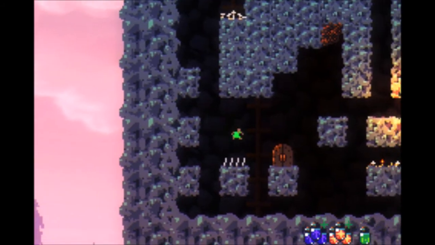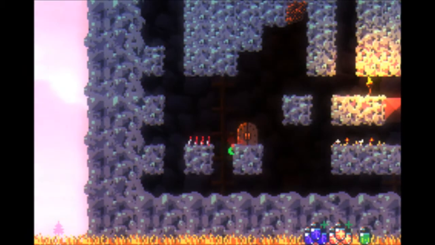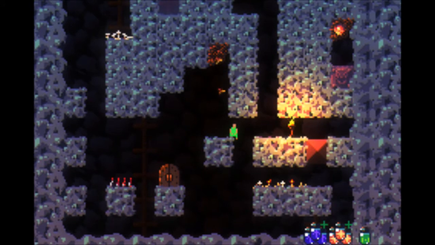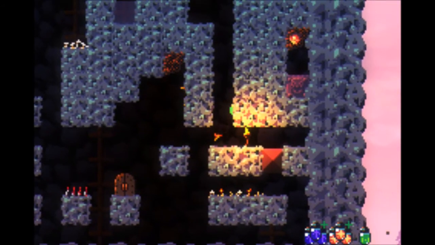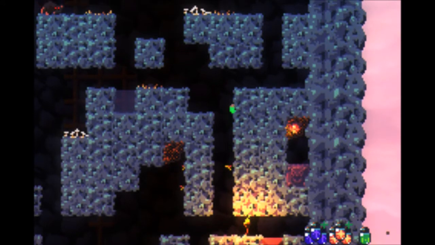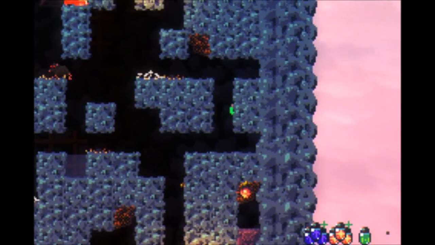Okay, let's jump up in here. Oh no! Spikes. I knew those spikes. I was revived. I have things that revive me, apparently. Oh, what is that? That doesn't look good! Get out of here! No, no, no, no! Don't come near me! I don't know, I think it's a bat. I think it might be a bat. I'm not sure, but that is my educated guess. It seems to be a bat.